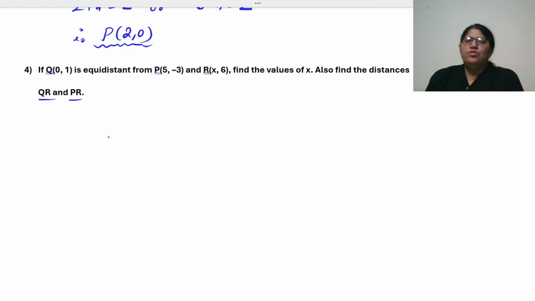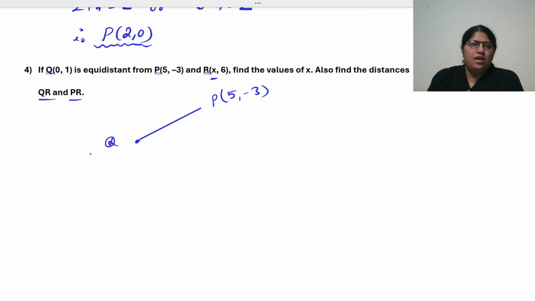So first let us draw whatever they are asking. Now if you will see the coordinates, they do not belong to any of the axes. They are in different quadrants, and I don't even know whether x is positive or negative. So what do we do? Q is equidistant from P and R. So take Q; it is equidistant from P. So draw here. Why are we drawing the rough figure? So that it's easy to understand.